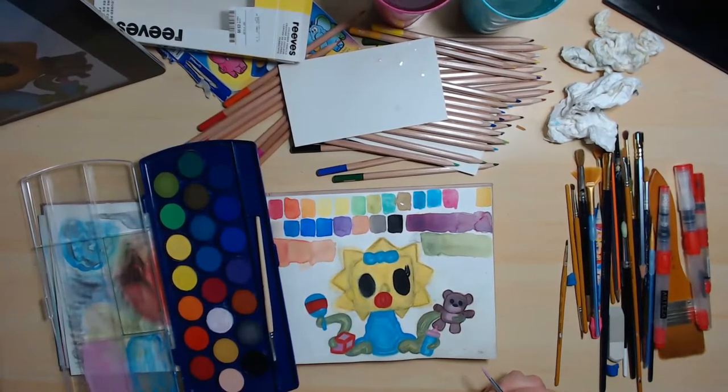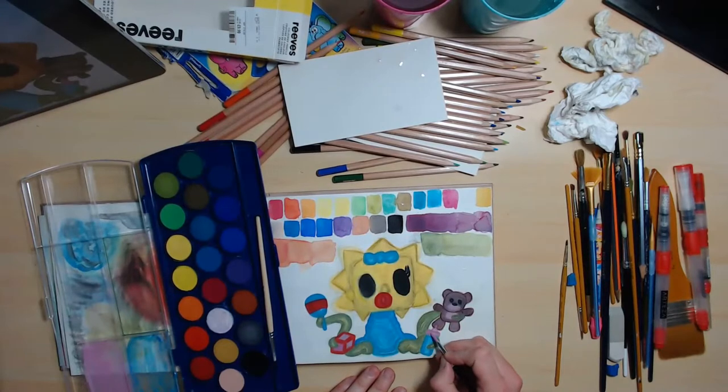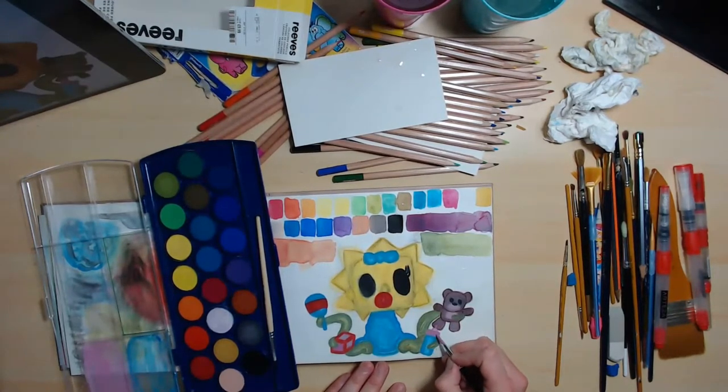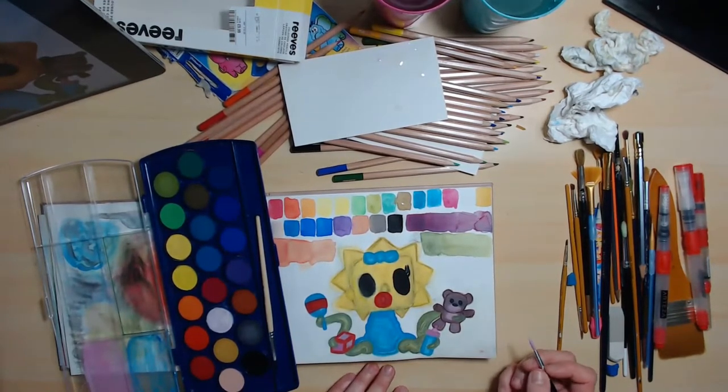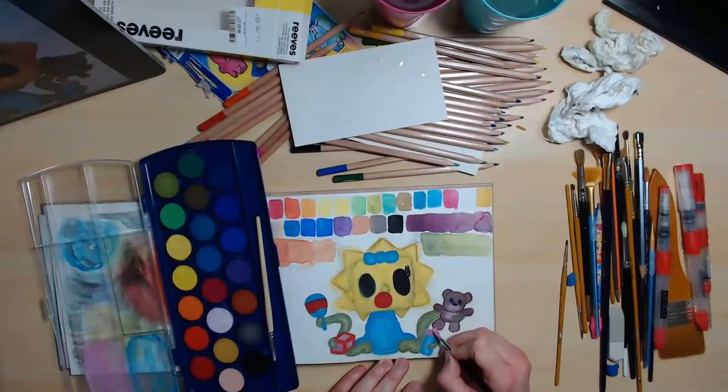Also, I believe the thing about gouache is that it also dries lighter than when it first goes on the paper. It either goes drier, what am I saying? It either dries lighter or darker. I can't remember now, but I think it dries lighter.